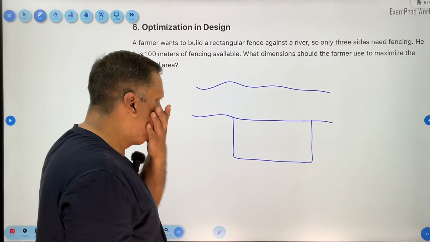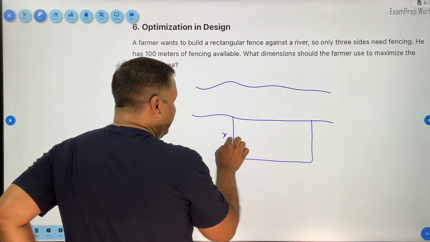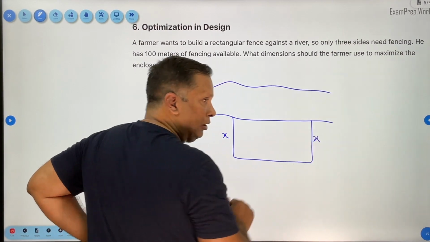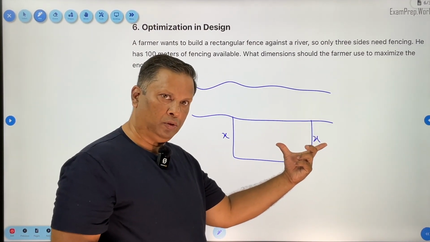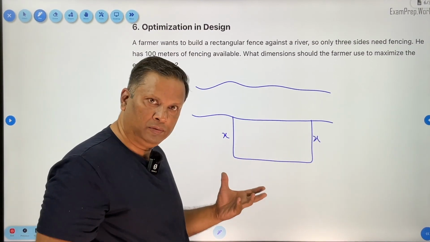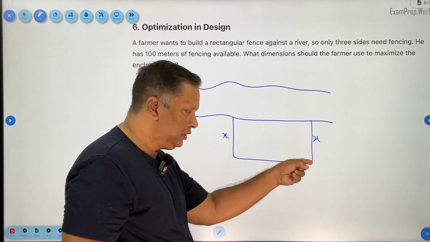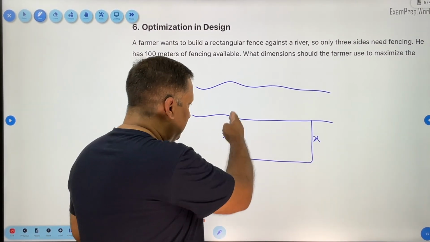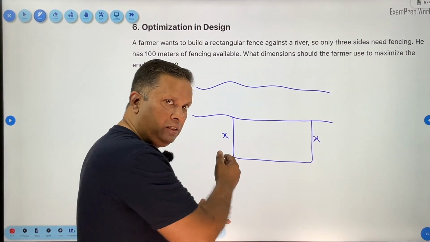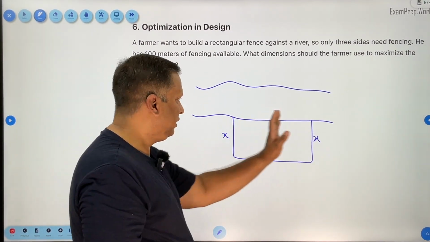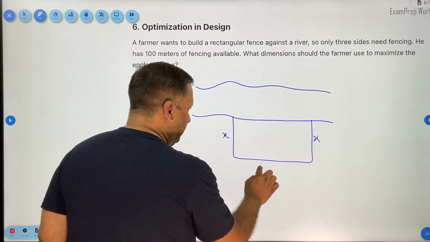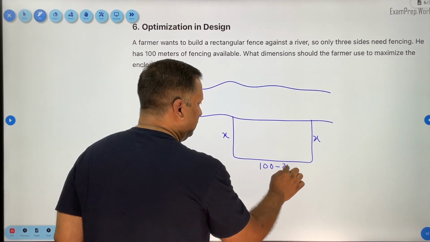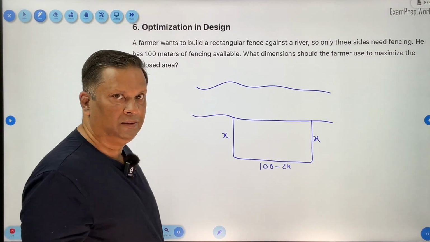Okay. So if I take the width as x, obviously this side will also be x. So we already have 2x, right? So out of 100, 2x is gone. So that will be the length. So we had a total of 100. The sum of all 3 sides is 100. So now you remove x and remove x. So you are removing 2x from 100. So the balance is 100 minus 2x, right?